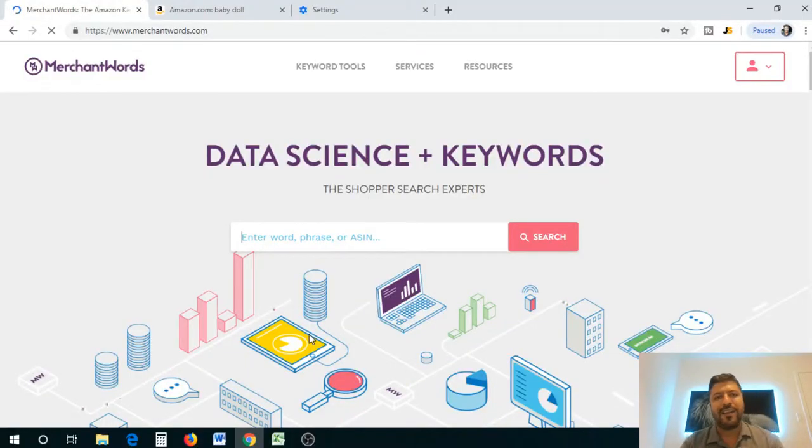PPC stands for pay-per-click. When you advertise with that platform, Amazon takes certain keywords and pushes your product up in the page for those keywords, charging you advertising dollars when people click on your listing. These are the three best ways to get started and get your sales going. Now let's get into the nitty-gritty details. If you haven't seen my previous videos, I work with Merchant Words quite frequently — it's one of the strongest keyword search tools available.